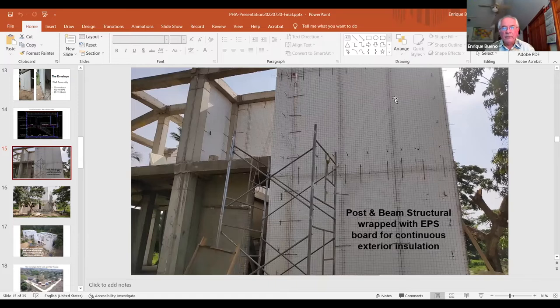Well, this system is mainly used there for internal walls to alleviate the weight of the structures, especially in multi-story buildings. But this was the only thing we found to match this type of post-and-beam reinforced concrete structure. Normally, what they would do here is fill this cavity in the wall with concrete block or bricks, but then you will have all these areas that will generate a thermal breach, so you wouldn't have continuous insulation anywhere. That's the reason why we are using this, which is something they are used to using there, and it's readily available, so we don't have to reinvent the wheel.